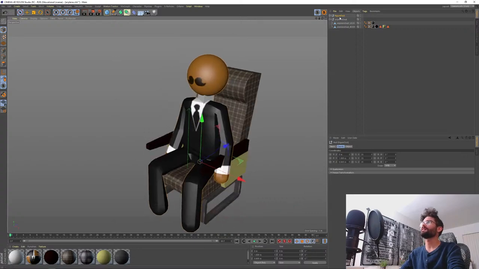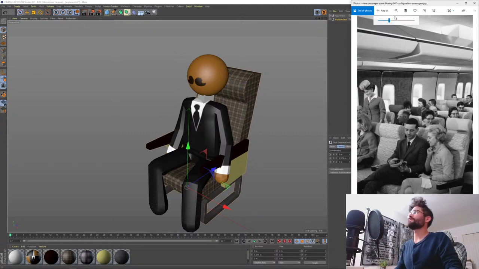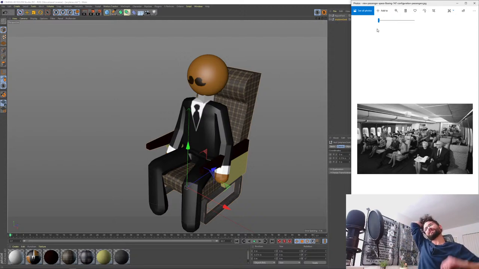Okay, next, let's, what do we got here? So it's rows of, I don't know if I'm gonna be this intense about it. Maybe what I could do is do one aisle. I think I'll do one aisle. But then these are international flights, and on international flights you would have the two aisle thing. So maybe instead of 3-3-3, it's 2-2-2. So you still have two aisles, but instead of having three seats on every row, let's see how it looks.